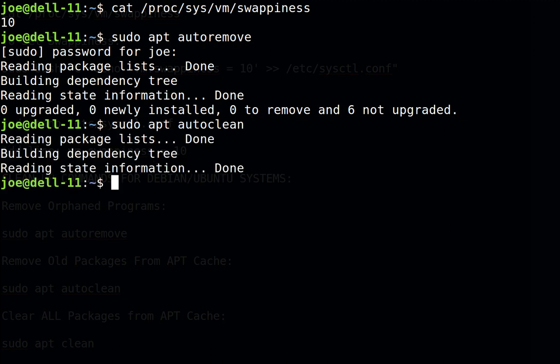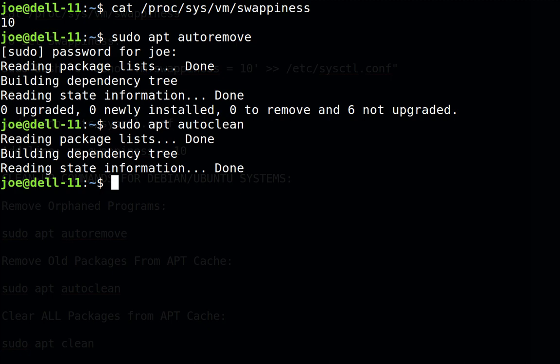What that's going to do is it's going to go through the apt cache. When you install programs on your computer, when you run updates on your computer, it pulls down the packages that it needs and it throws it into a directory under var where it hangs on to all the packages that it's downloaded. And that makes it so if you ever have to reinstall, it doesn't have to go out to the internet to get it. So it's kind of cool. It makes things go faster, right? However, the apt cache will just fill up and fill up and fill up.